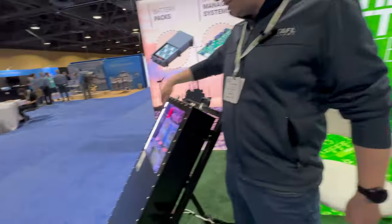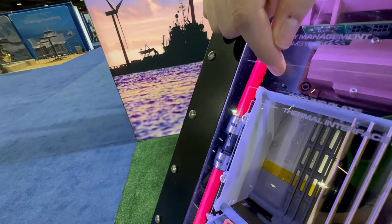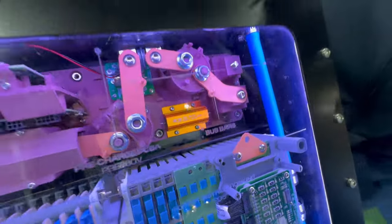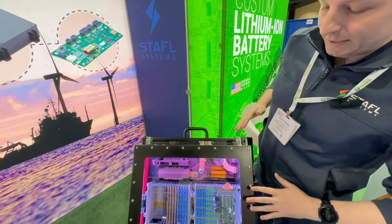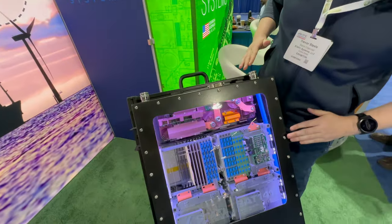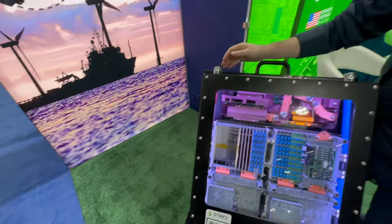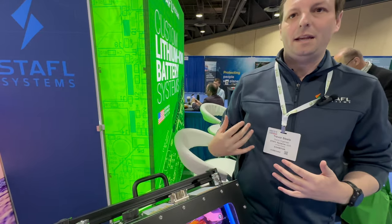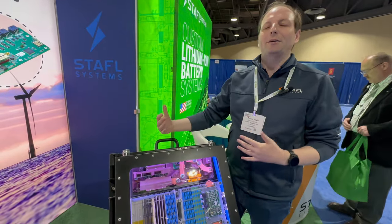And then if we go back to our model here, you can see that we have a cold plate down there. And that cold plate is what we're going to be using with a liquid system. There's a combination of water and glycol. We're going to run that system through a somewhat turbulent flow through that plate. The coolant's going to go through here like that, and it's going to come out this line right here. That allows us to actively cool the battery pack. That allows us to get much higher discharge rates and a little bit higher charge rates as well, because we can better modulate and regulate the battery temperature.